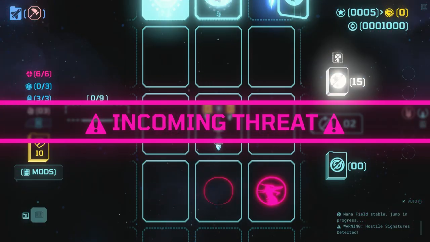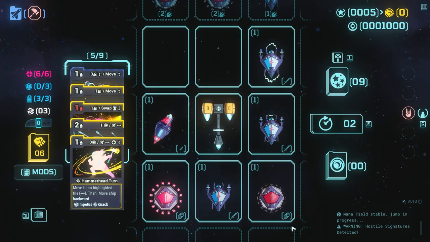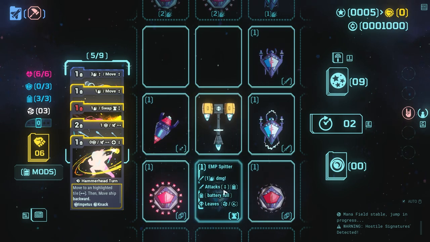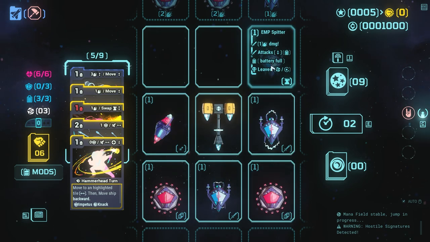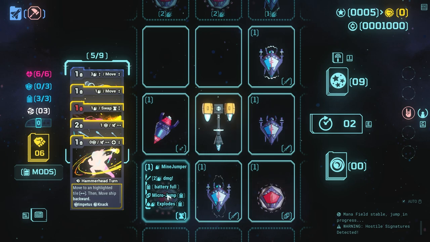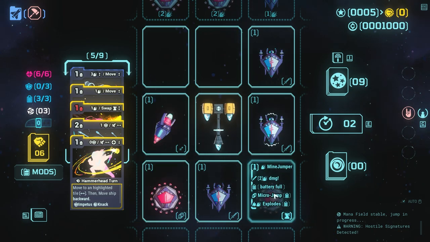All right, here we are. Oh, it's a different looking ship. Okay. Got my 5 cards. Got the spinners, got the mine jumpers, EMP spitters. Okay. So the EMP spitters attack down. You move in your directions. This thing just teleports around. You don't want to hit it. What if I can teleport on you?